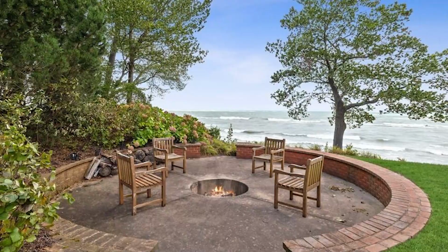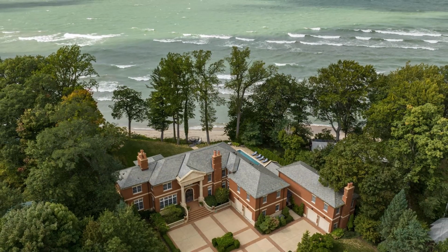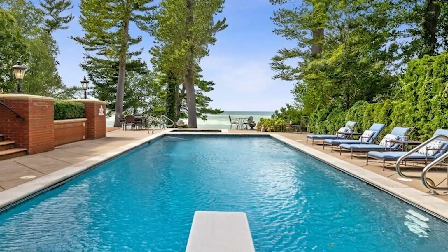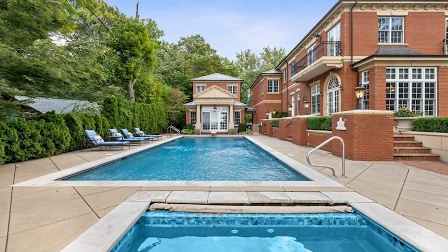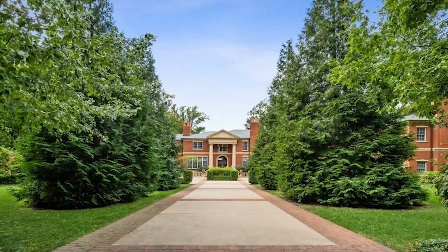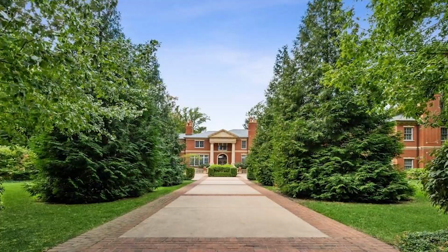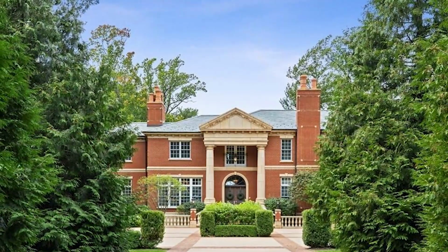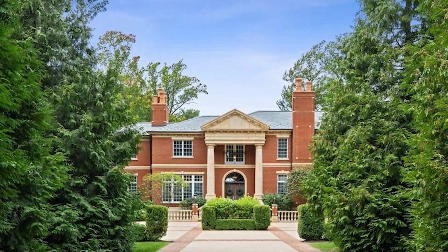So the winds do get a little bit gusty coming off of Lake Michigan between, you know, Chicago and this side of the state. Some of the features this home has is a 40-foot pool with jacuzzi. You can see this very long, narrow driveway up to the home. It's got that very, I keep going back to the word stately. Like this is just a very stately home. I really like it. Those big columns there, it just looks very presidential almost.